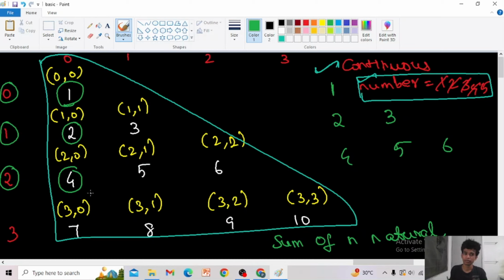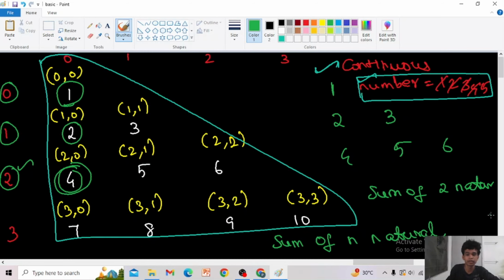For this position, I want to do the sum of natural numbers up to what? 3. So by seeing this, I can derive a formula. If I want this 4 here and this row number is 2, how can I generate this 4 from the row value 2? If the row value is 2, I can say already 3 values are completed, which is equal to the sum of two natural numbers.